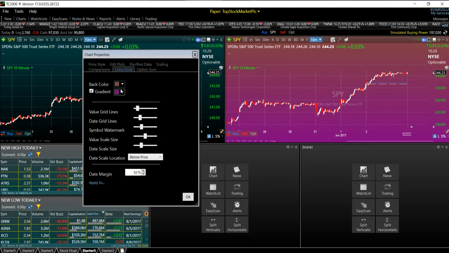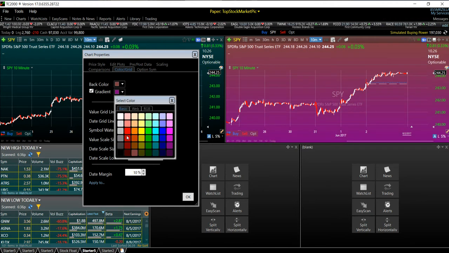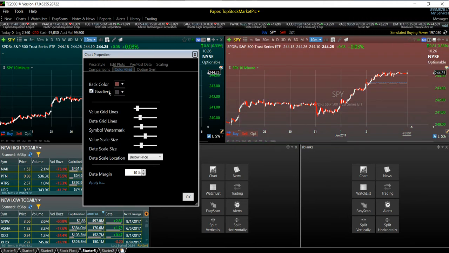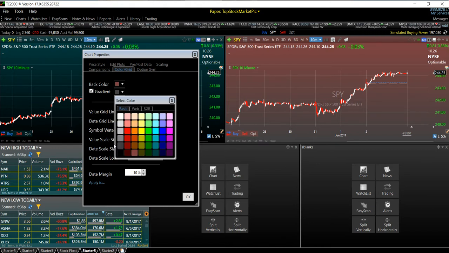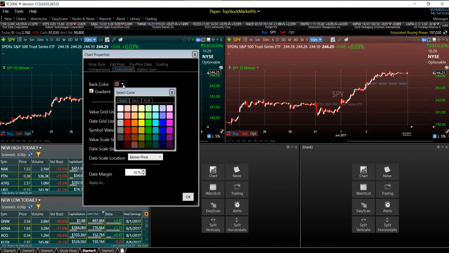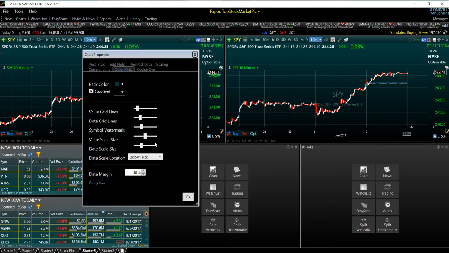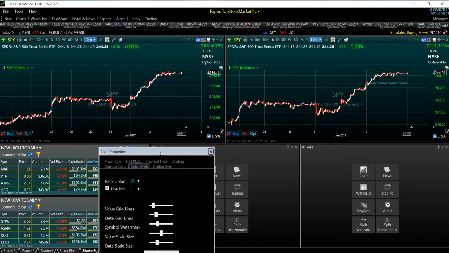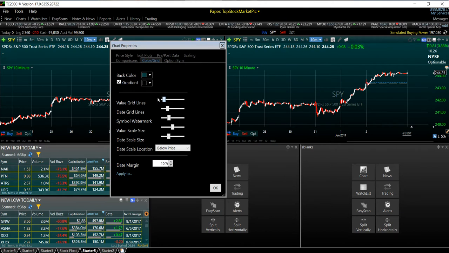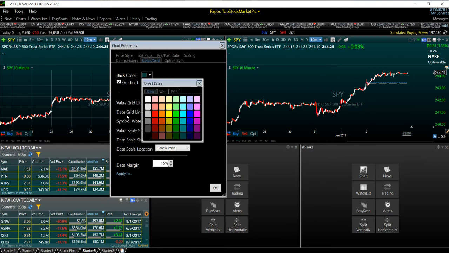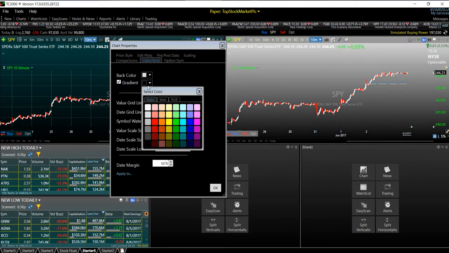Come here. Go black and maybe go gray. Now that's a different color, if you look at it, and then move these back to grid lines. This is my favorite color here. Then I got one more other color that I like. So we can go here.